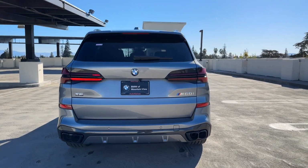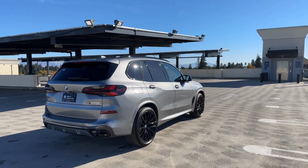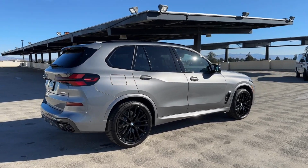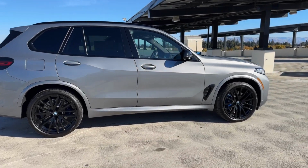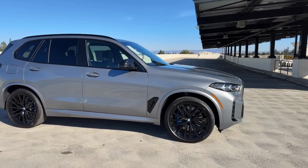Again, a new motor for the X5 M60i. It is now the S68 engine. We'll talk a little bit more about that when we pop the hood. And here's that three-quarter view, taking in our Skyscraper Grey. The side profile. A very lovely shade of gray if you're a fan of grays.